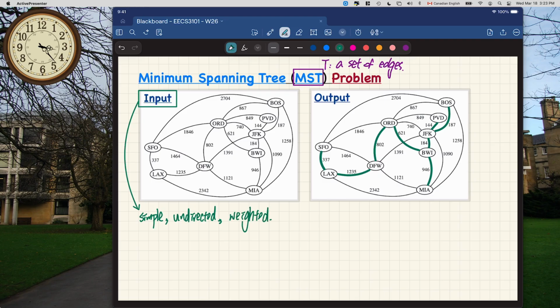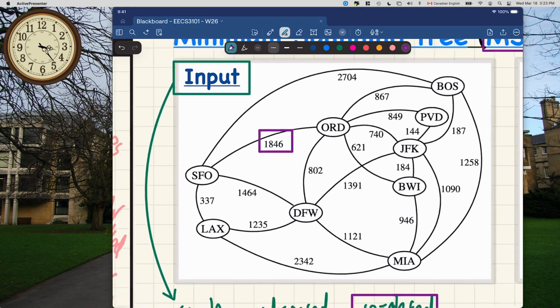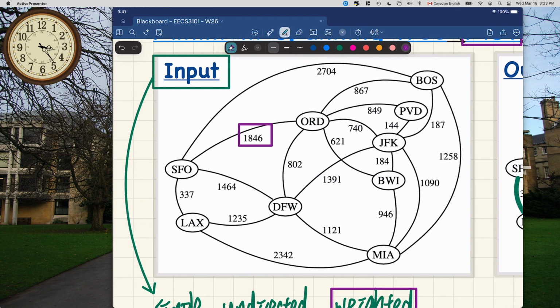Weighted in the sense like a Dijkstra algorithm, right? You have the weights associated with each edge, right? And when we talk about the weights, for example, let's say here. So when I talk about weighted, if you look at the number, for example, here, I got, let's say, a flight map. I think we have seen something very similar before, right?